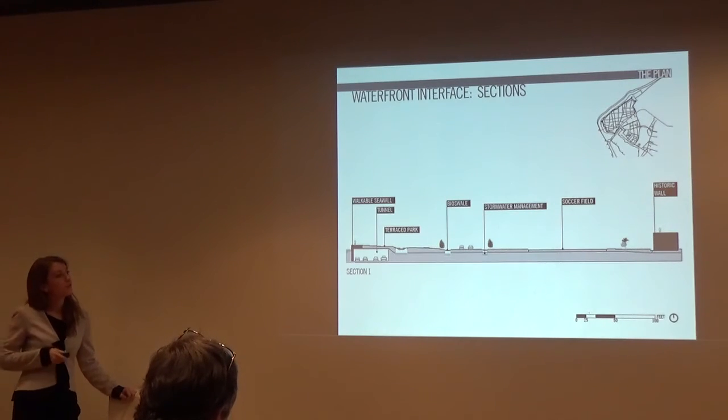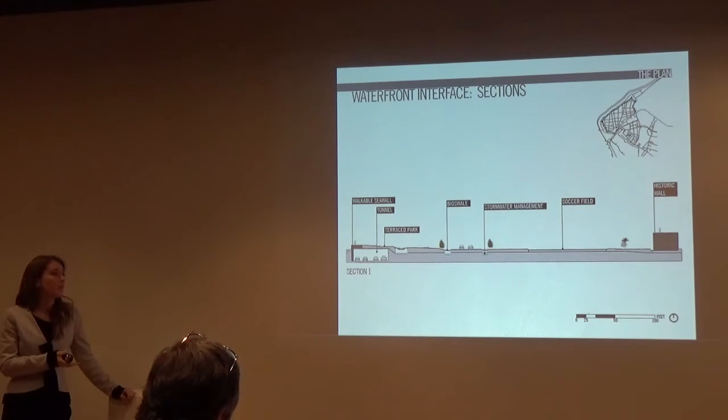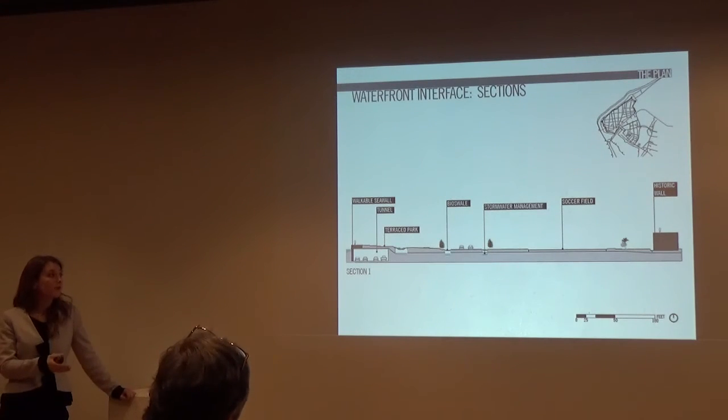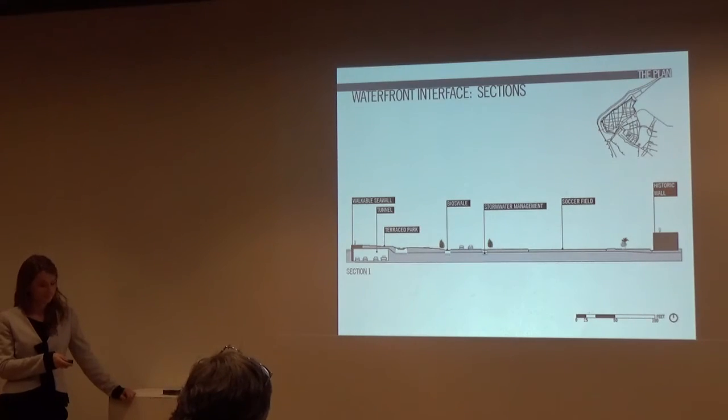And this is a section showing how this system would all work, as the walkable seawall would have to be high enough to accommodate the tunnel and sea level rise, but low enough to not inhibit views from the historic wall. And naturally, because we have to build up along the coast, it will involve sloping down to the wall. We know this will affect how stormwater will run, so we want to put in place a stormwater management kit that can help retain water and pump out water in storm events.